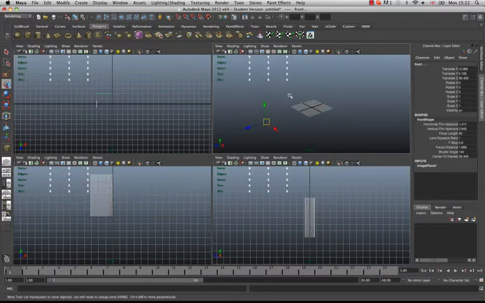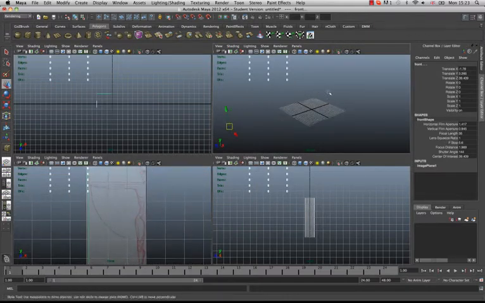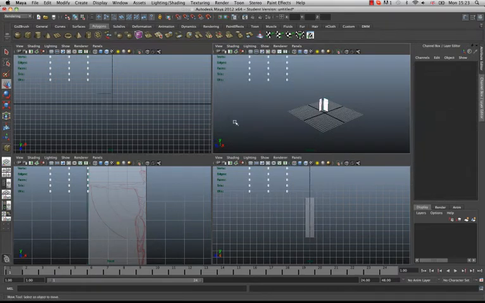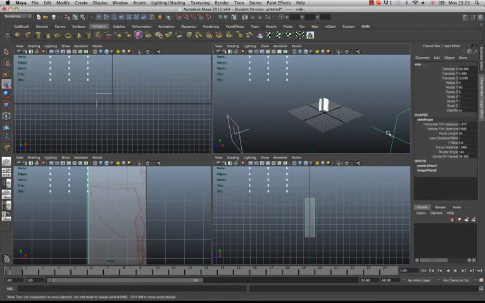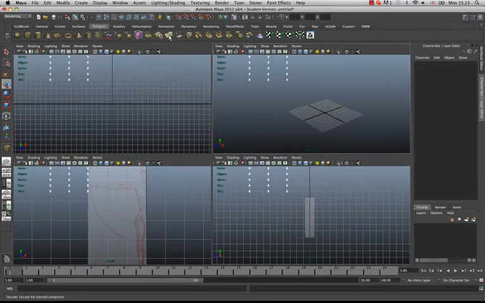Okay, so do bear that in mind when you're working within 3D. You can, if you want, leave the cameras on and just hide these two. If you want to display, you can hide selection. And again, it does the same sort of thing. So it's up to you how you want to work.